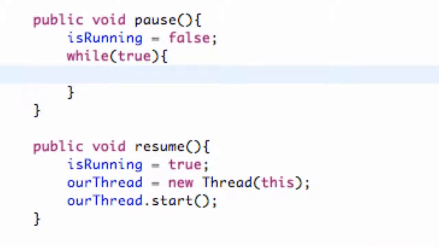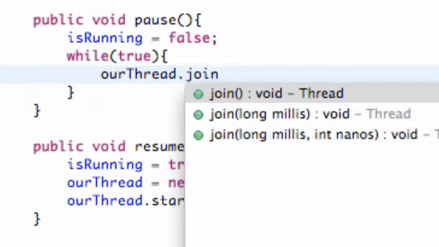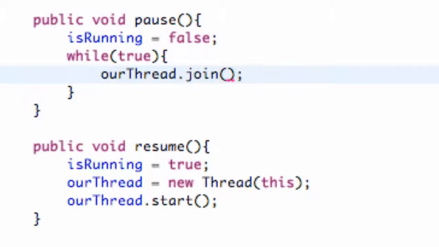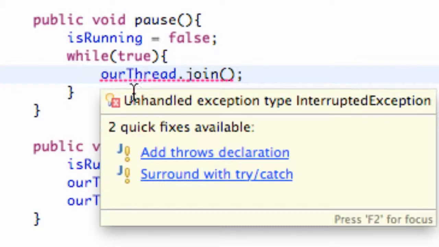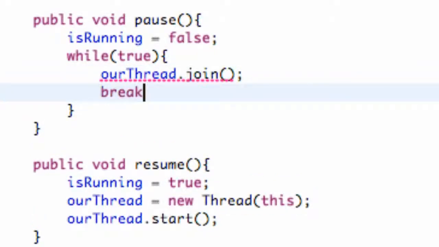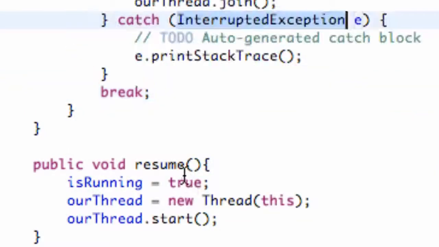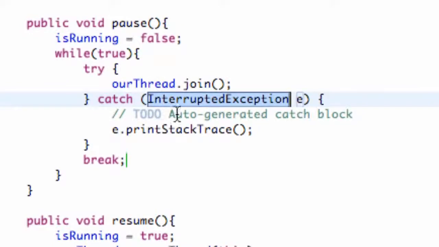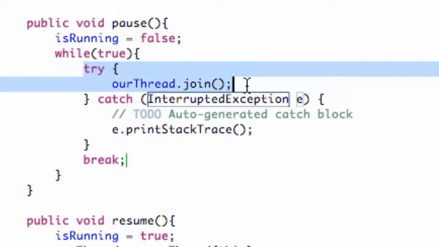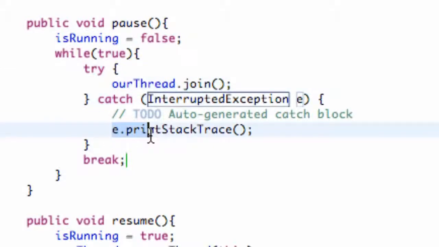And what we need to do is set up our thread, which is called our thread, and we're going to use a method called join. Basically what join does is it blocks the current thread until the receiver finishes its execution and dies, as you can see over here in the description. So it's going to go through this while loop until our thread is joined, or until it dies for the most part. Then we're going to hit break, because then we're done. And now all we have to do is add a catch. Surround with a try and catch. Sorry, I forgot to do that. So we're going to try to let our thread join, and then we're going to catch the exceptions. So nothing too critical there.